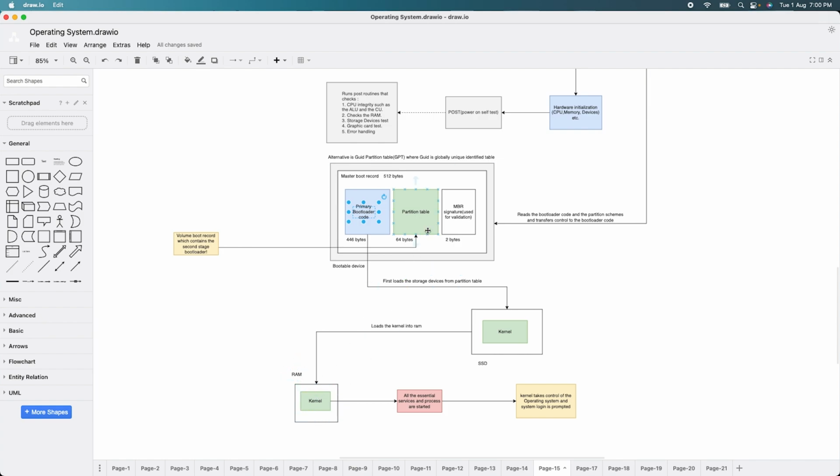Whenever you have a dual boot on your laptop, I hope you know about dual boot. Dual boot is something in which you can have multiple operating systems on your computer, and whenever you start your laptop or device, you can choose to go to any of the operating systems based on your requirement. So you can have Windows as well as Linux on your laptop. What happens when the GUI is being presented to you? Now the control is with the volume boot record, what we call the VBR, which has the secondary bootloader.